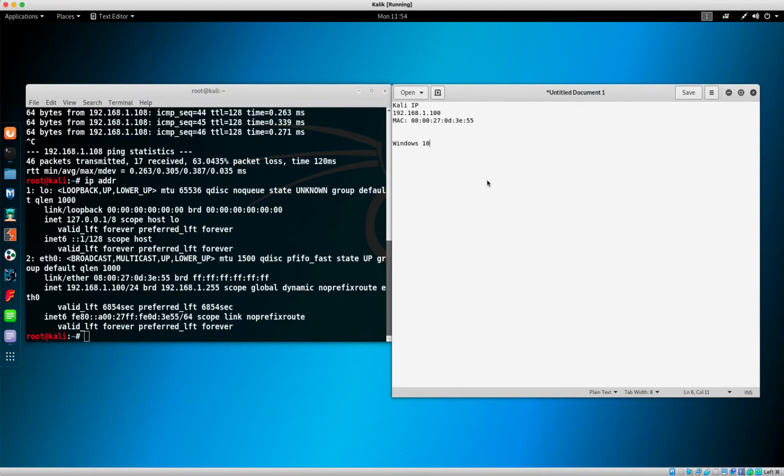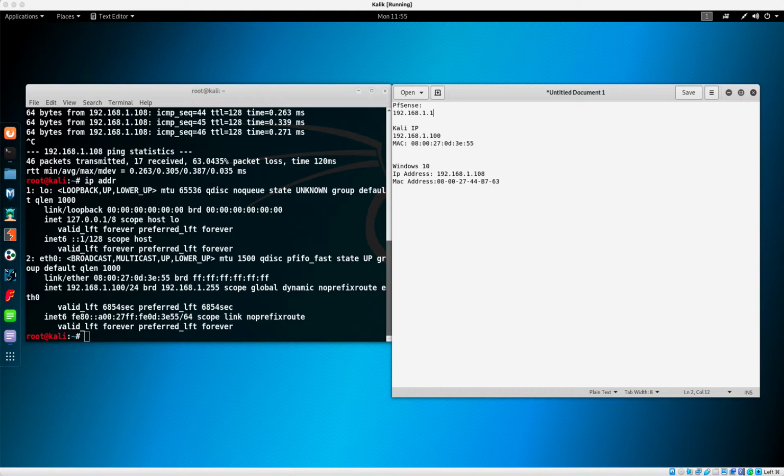Let's try this. Control V. Fantastic. Then I'll say IP address 192.168.1.108, and I'll put pfSense at the top here, 192.168.1.1. Okay, we are all happy there, ready to proceed.